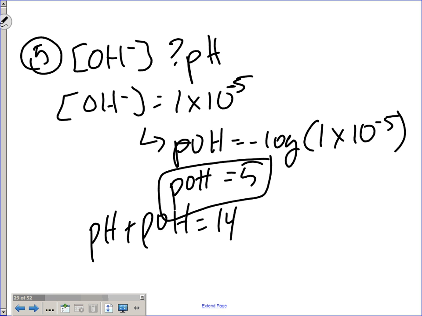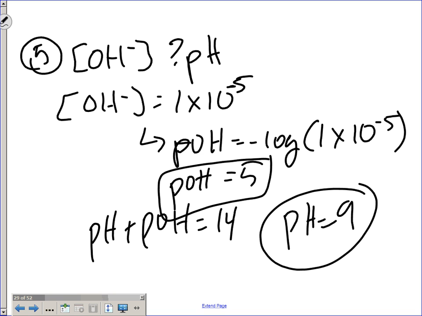Because it's the most basic pH. It also accumulates the nature of the solution being acidic and basic, because you have to have a balance. So you guys can do that in your head. What's the pH? 9. Okay, give me a thumbs up if you could do 5, because the rest of them are repetitive from there.